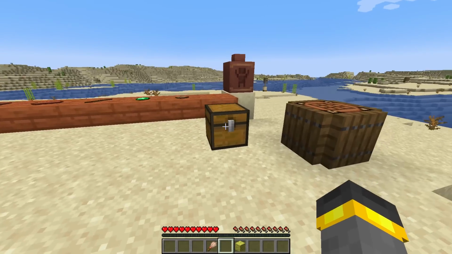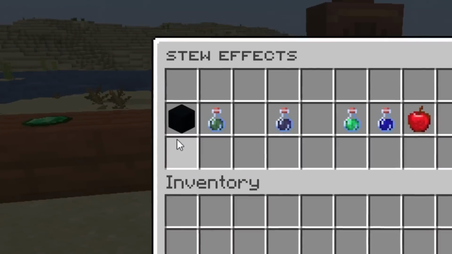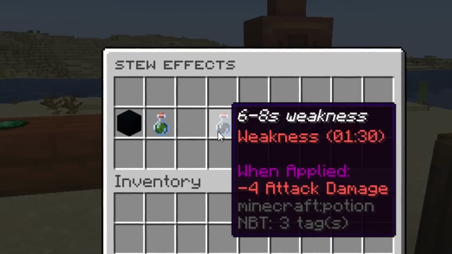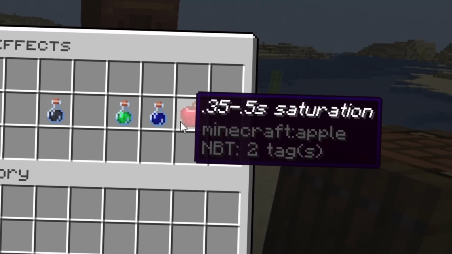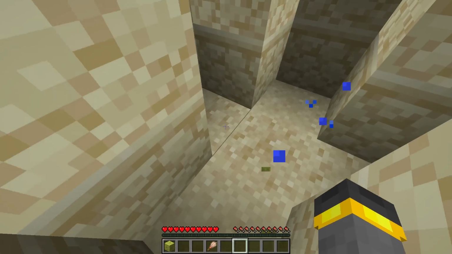Now, when it comes to the effect that the suspicious stew is always going to have, it's going to be one of these effects. On the bad side of things, we're looking at a little bit of blindness or a little bit of poison. A little bit less bad, you could also get weakness from the suspicious stew. The good ones are jump boost, night vision, or a tiny bit of saturation. And so that's basically it for excavation at the desert well, that's essentially it.